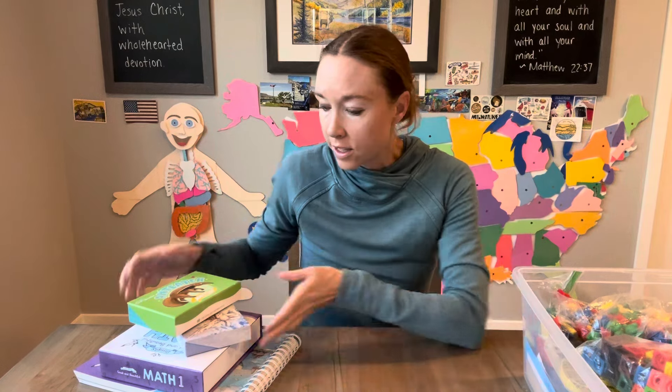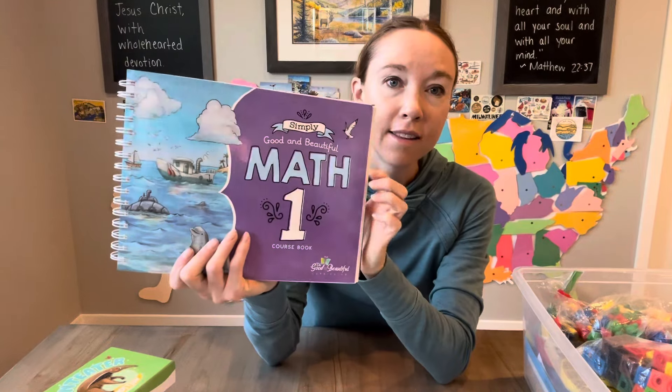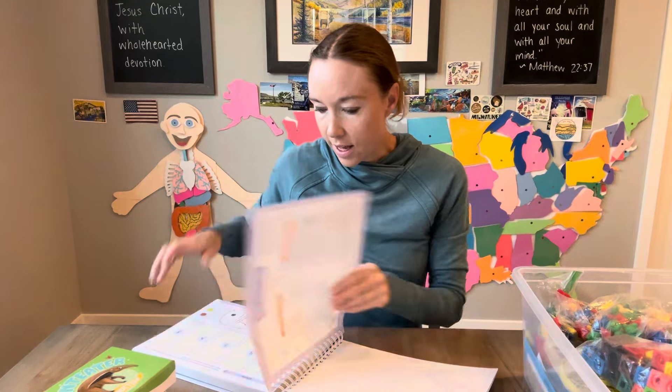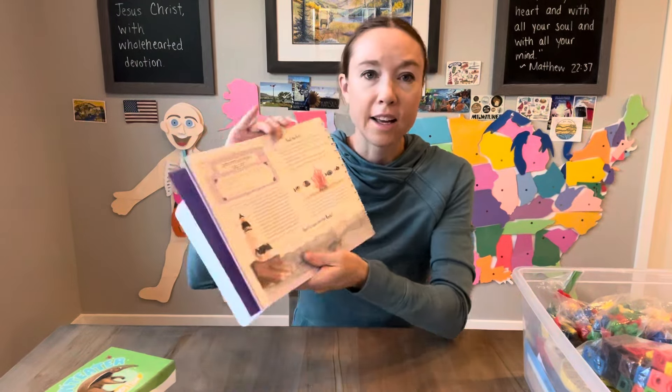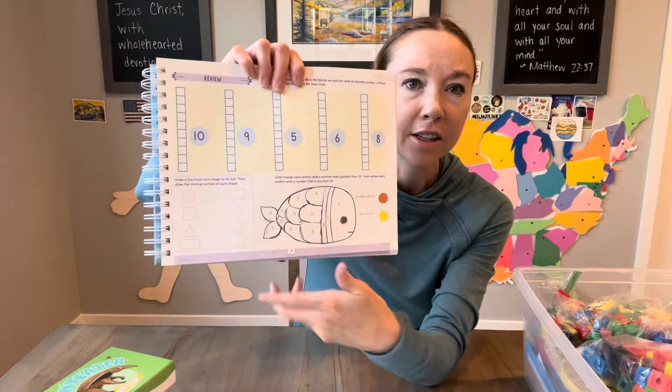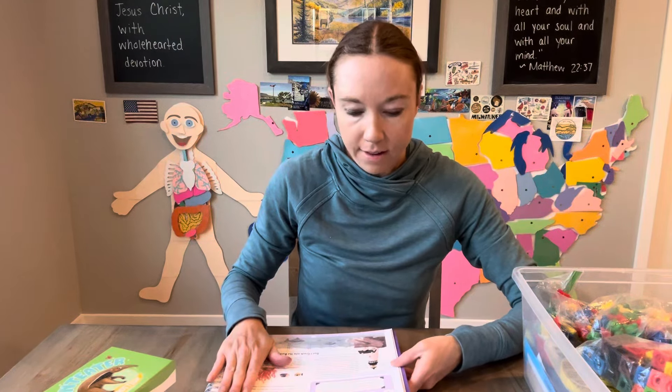So that's the first thing. To compare that to the Good and the Beautiful — here is the book, math one. The first lesson is pretty short. They've got a couple of games, they have kids fill in a certain amount of blocks and color the numbers that are greater than 10 and less than 10, and that's it. One thing I really love is this is very much open and go. With Saxon, even though they scripted everything, I felt like I needed to read through it the day before to feel prepared. I can tell just glancing at the first lesson, it is very open and go, which is really nice. I just felt like Saxon had too much going on.